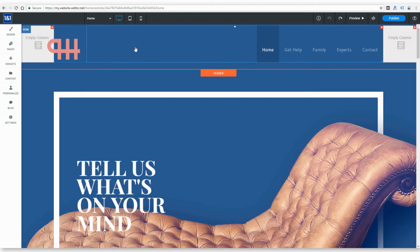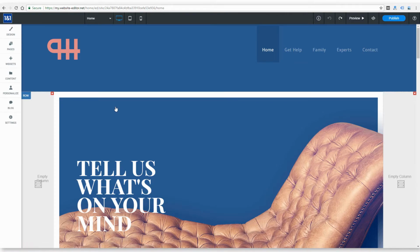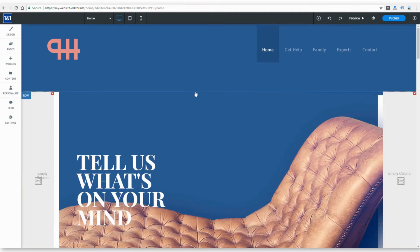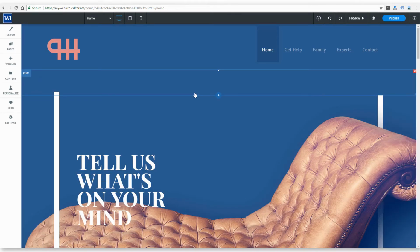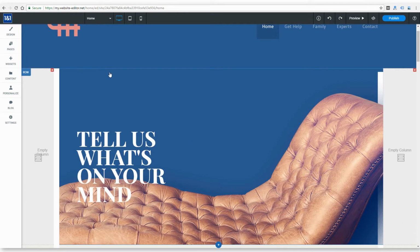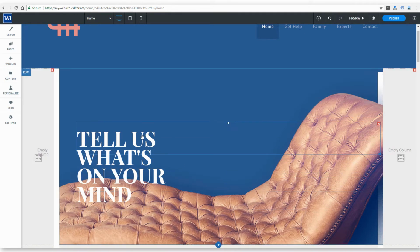So if we look at the actual workspace here, you can see it's a grid design with a header that has columns. There's a logo up here. It's like it was just placed. So it's not really a free flow design like you'd get with Wix. It's more like Weebly, where there are columns and rows, and then you place things within those dividers. So you can drag these sections to add margin or spacing. Just trying to look at this section here to get an idea for how it works. Here's a bar you can drag to add spacing.